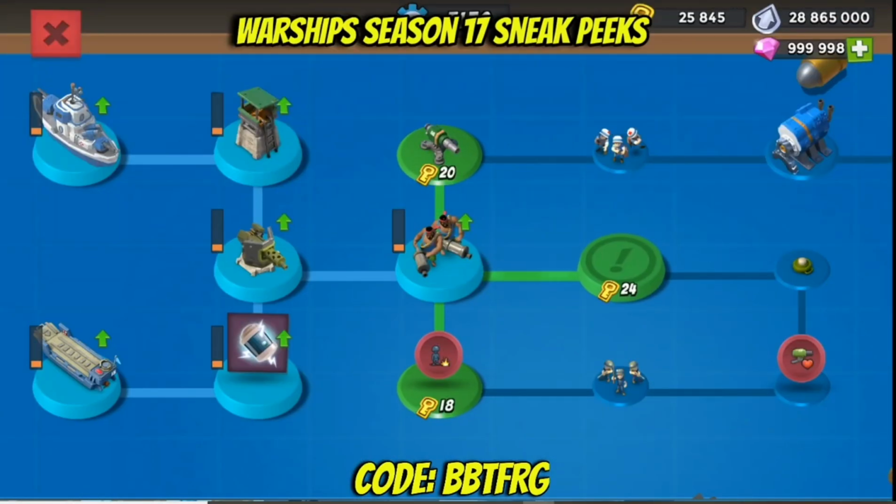Right then guys, this is 2 ER. You get your gunboat and your landing craft as normal. We are starting another season with heavies, you know what that means. We get the shock bomb nice and early with the sniper towers and the machine guns.